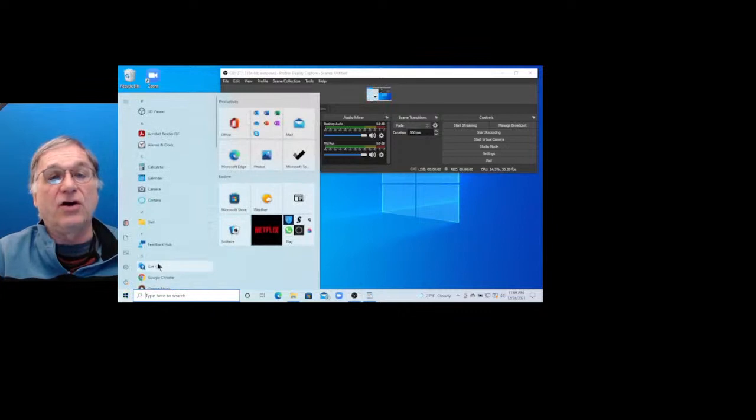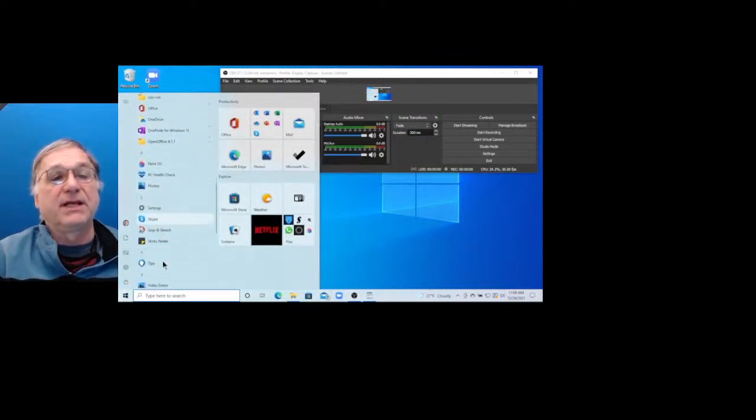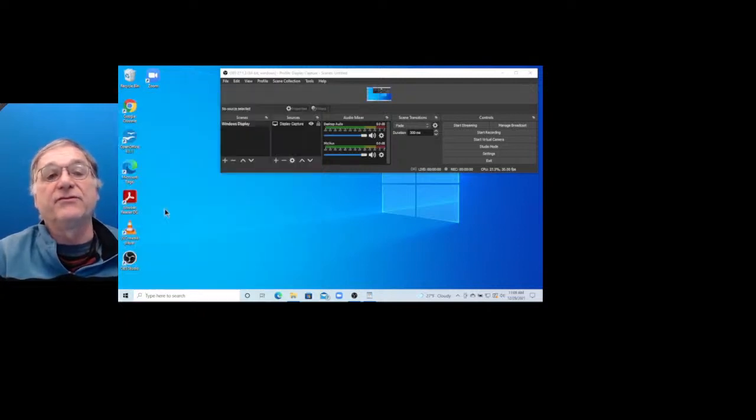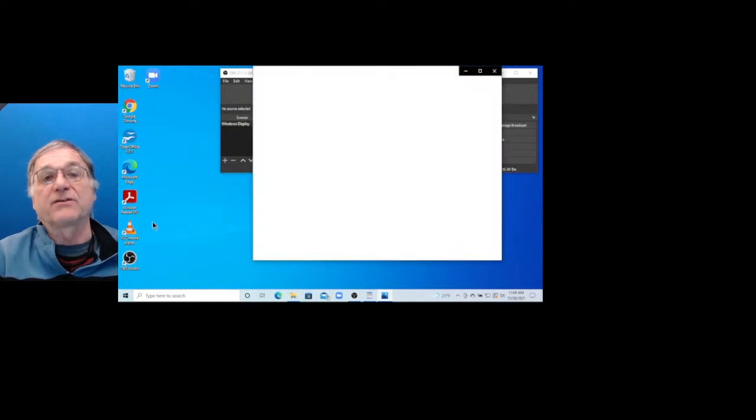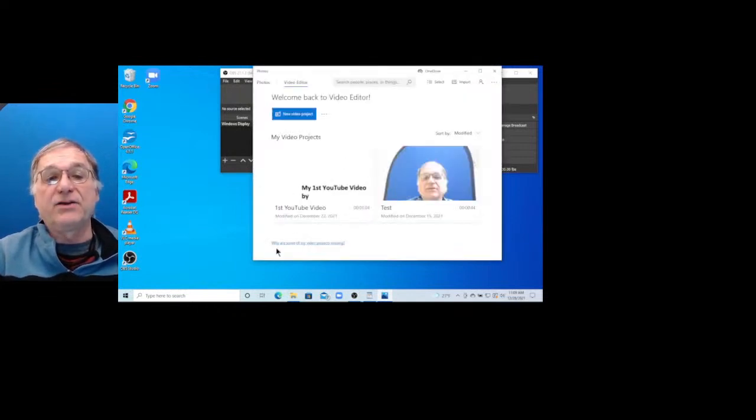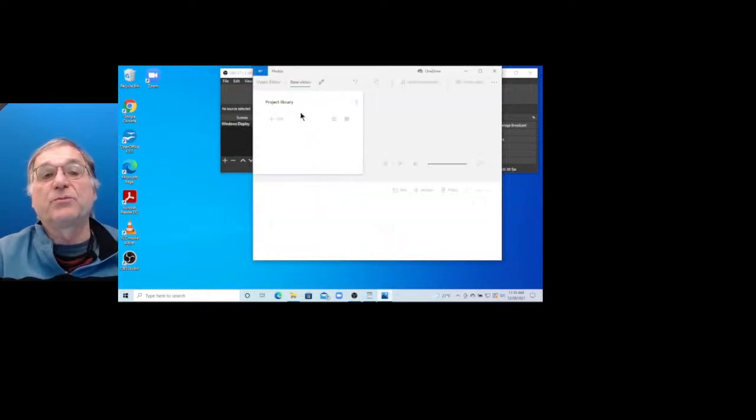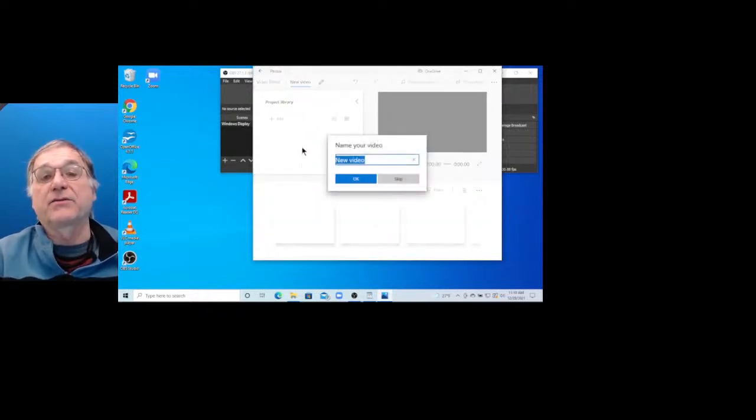And again, all Windows has a video editor. And so you go down to Video, and you click into Video Editor from the Start file. And now you've come to your video editor. And so you'll see here that I've had a number of tests that I've been working on for my video projects. But this is going to be a new video project that I'm going to walk you through.